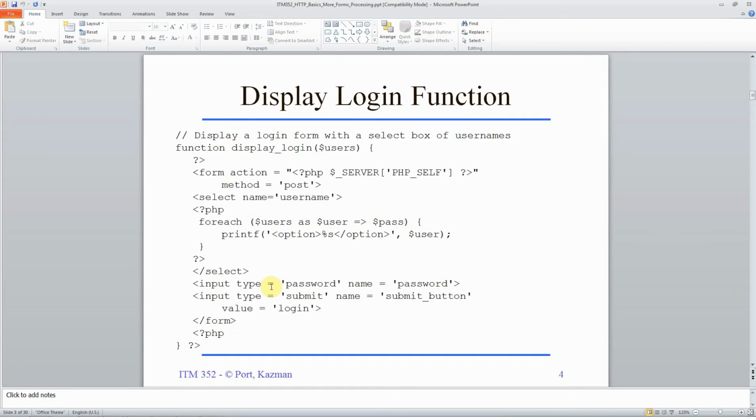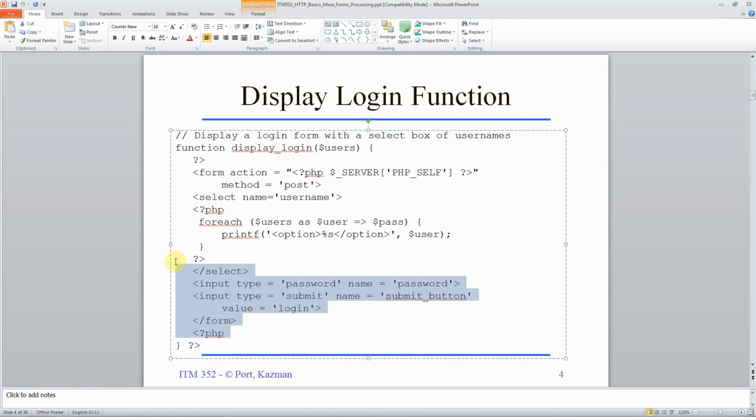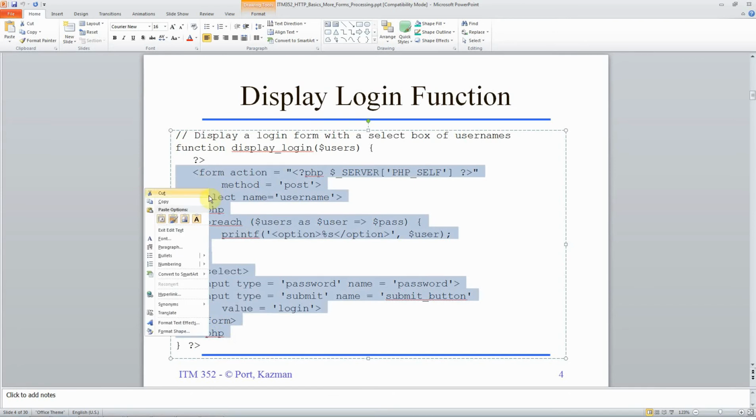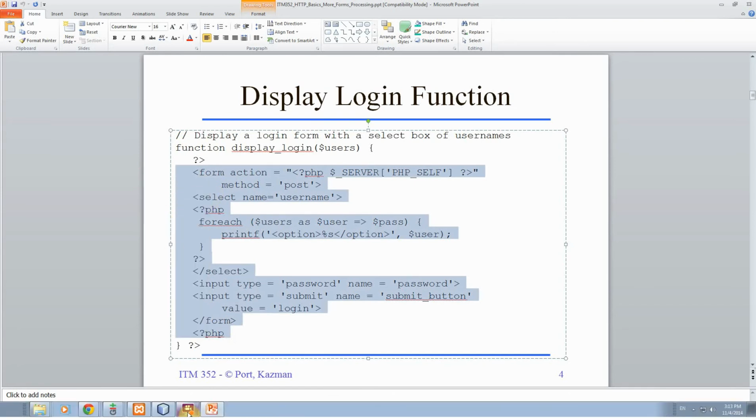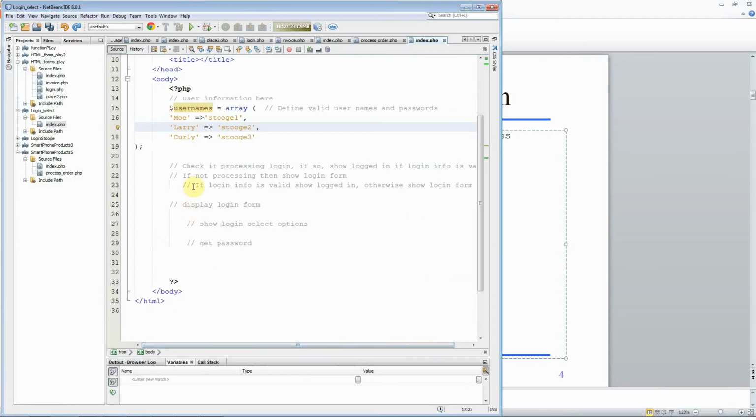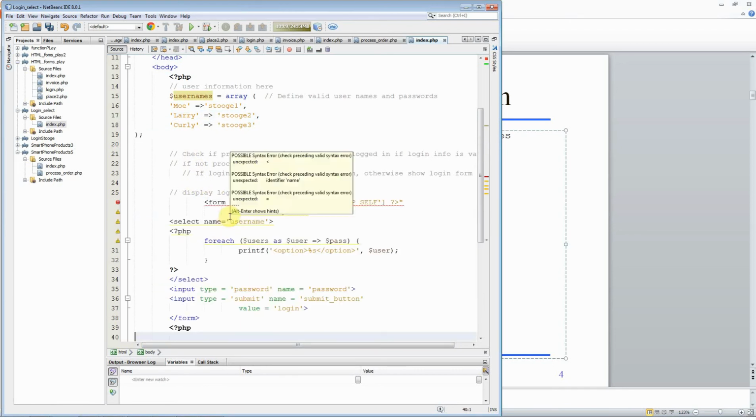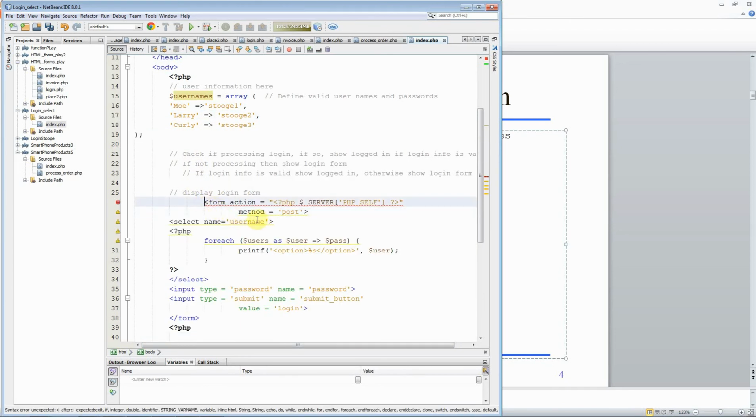Okay. Now I'm going to want to display the login information. So there's this other page here that says display login information. Now it's in a form, but let's just go grab this just to save some time so that I don't have to redo this. So I'm going to copy that and I'm going to have to display the login form. So that's right here.